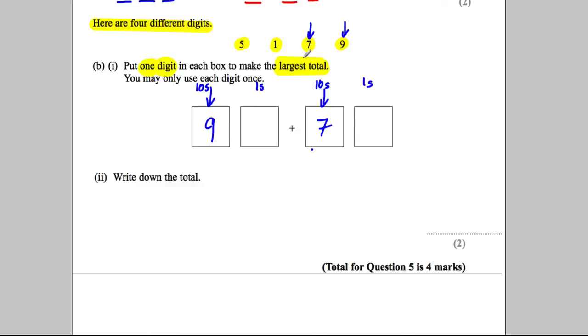Now therefore, our ones are determined. They're the 5 and the 1. Now it doesn't matter if you put the 1 here and the 5 here or vice versa because it will still add up to the same.